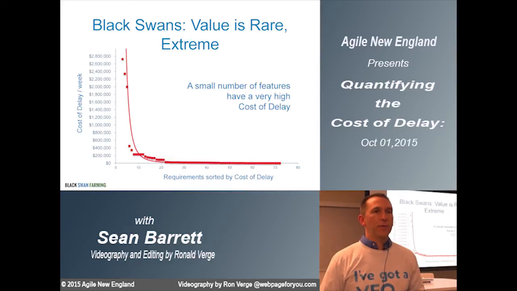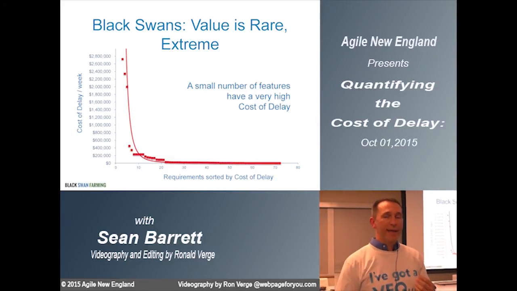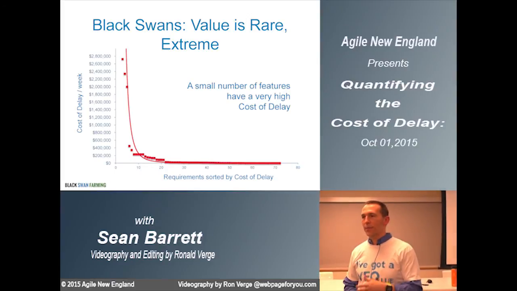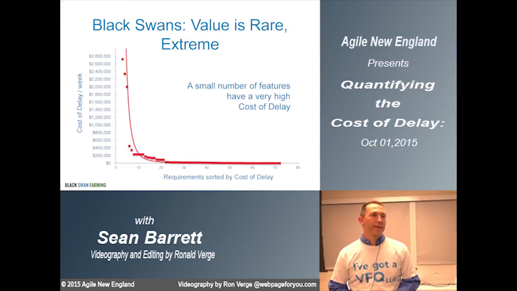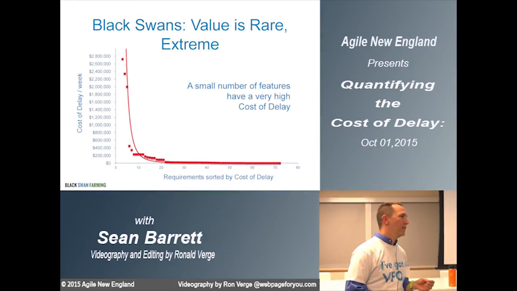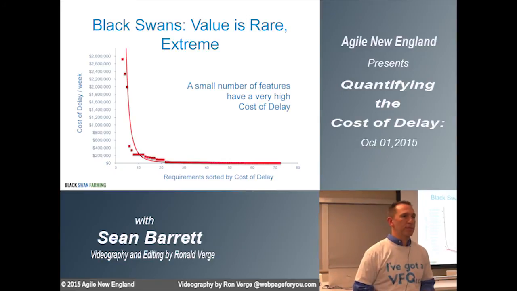There's a very few items that have a very high cost of delay, very high value. In the case of Vistaprint, it's business cards. For a very long time, there were 40 to 50% of our total market, even though we had hundreds of products. There are these rare black swans that are worth investing in, and if you get those right and you make the quality good, those are the things that make or break your business.